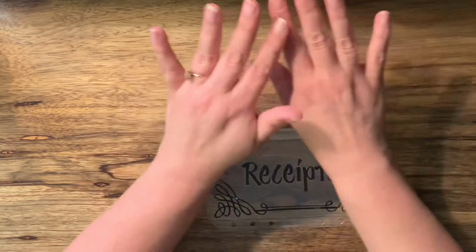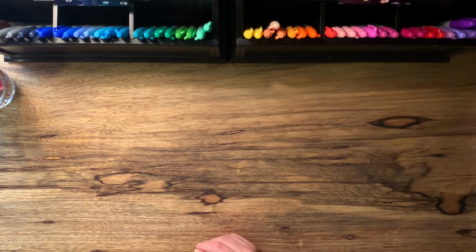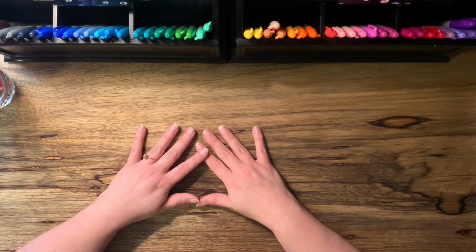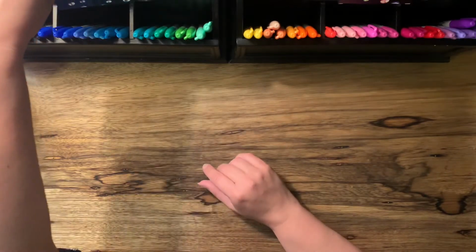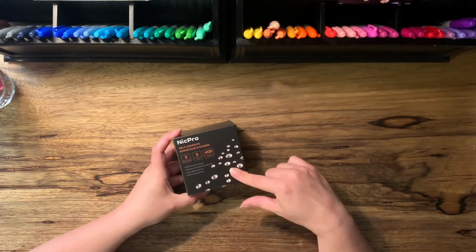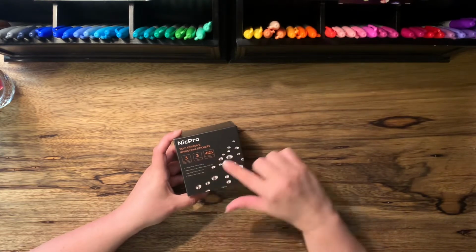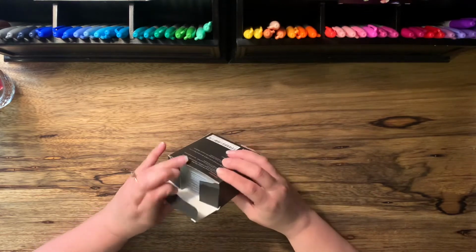So I decided to get an assortment of these markers, Sharpies. And Sharpies, as we know, are pretty permanent no matter what you put them on. It's not like paint, it's not going to chip off. So hopefully these work out better. And I also got some Nick Pro self-adhesive rhinestone stickers. So hopefully with the self-adhesive, I won't have to worry about dealing with the glue. This one is just rhinestones that come in 3 different sizes and 3 different clear colors. I'll show you an example.